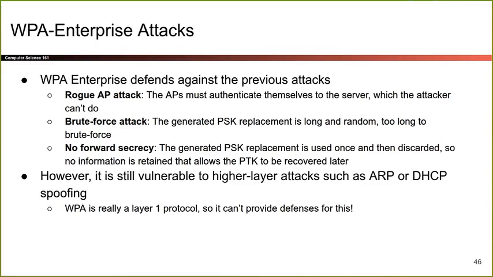The reason why some of these protocols are fuzzy is because the OSI layer model is like from 1970 or something. I didn't even know there was internet in 1970, but okay. It's very old. So some of its layer definitions don't fit the modern protocols. So yeah, I guess WPA is kind of also layer 1 because it's transmitting data between you and the access point. But the main thing to notice here is just that ARP and DHCP are above WPA because they happen after you connect to a local network. Okay.